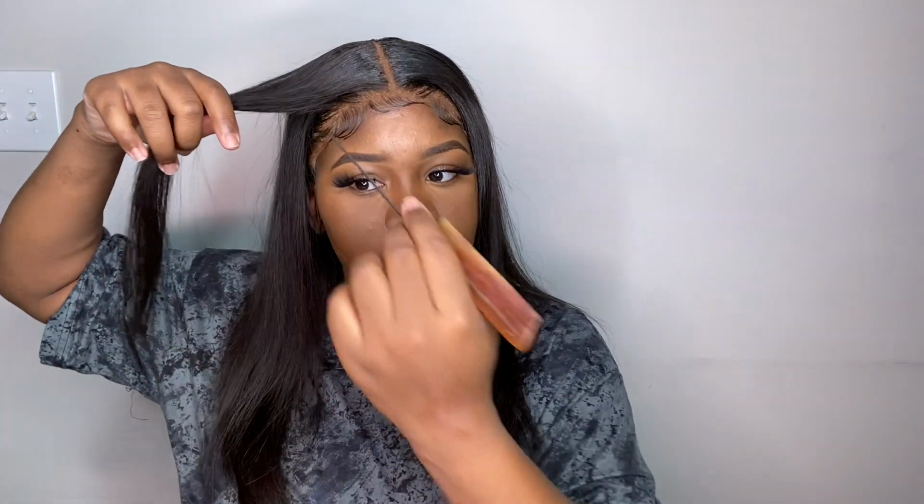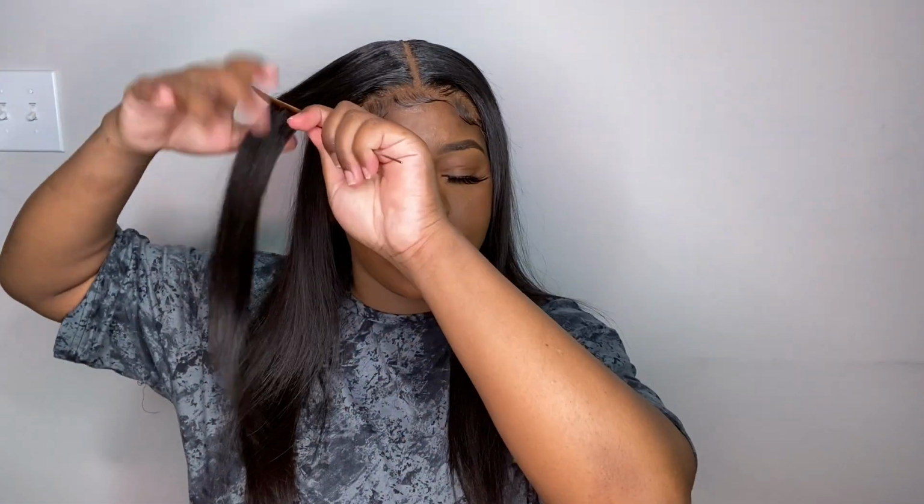I'm gonna go in with my flat iron, and this flat iron is a Babyliss titanium pro that you could get from Sally's. I love this hair, actually. It's really silky straight and it's as thick and as thin as I want it to be. It's not too thick and it's also not too thin. The straightening portion should be a breeze because the hair is pretty much already straight.